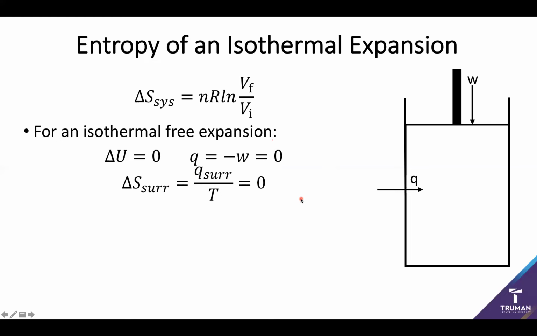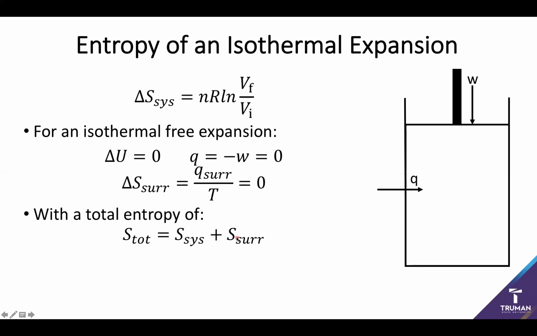So when we're looking at this in terms of what's happening from an entropy perspective, my system is going to become more disordered as it expands and it's occupying a larger volume. But it has no interactions with the surroundings. So again, all entropy change is going to be in the system and not in the surroundings, which gives us a total entropy of nR natural log of the two volumes. So what this actually ends up doing, especially when we pair it with our reversible expansion, is indicate some rather cool features.